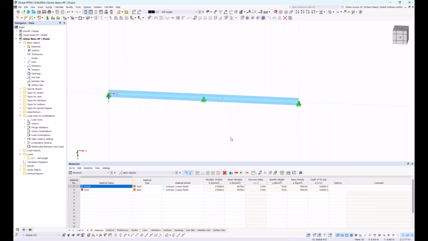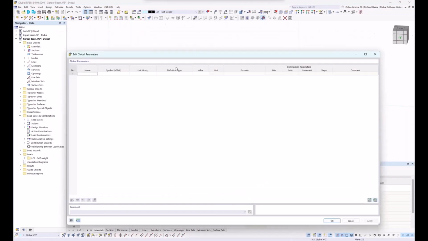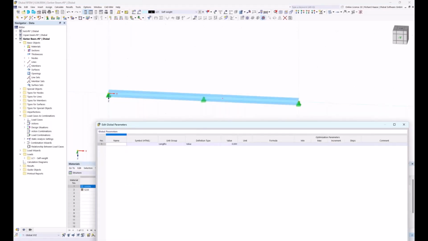Okay, it's good. And then let's come to our global parameters. You find it under structure and here add global parameters, or as I showed you at the beginning, you can also transfer it to your toolbar. So I start the parameters and call it length.